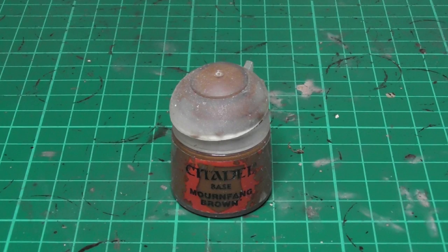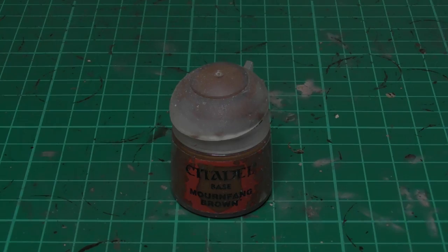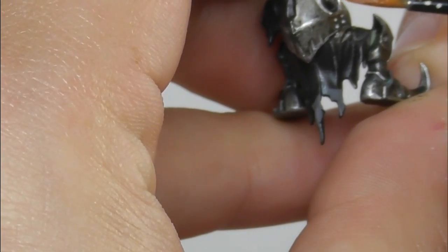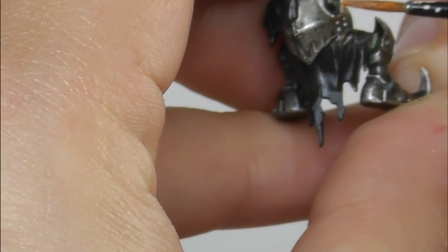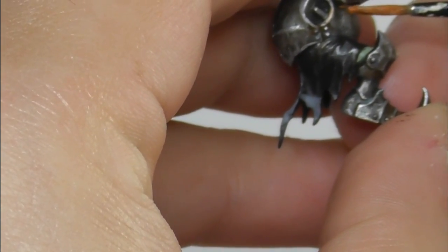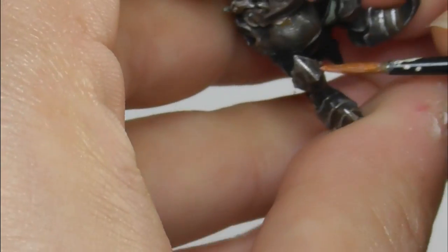And just to add some more weathered look on the metal, I am using Mournfang Brown. I dilute the paint with water, like a 1-to-5-part ratio. I want this color as watery as possible, it's like a wash. And again with a small layer brush, I am applying it onto the armor.